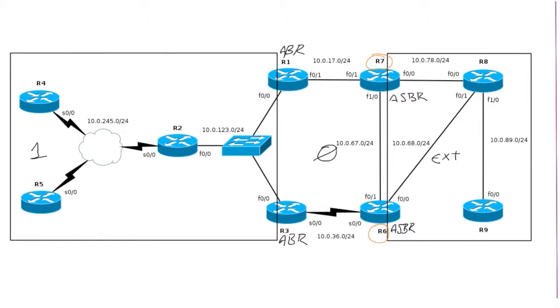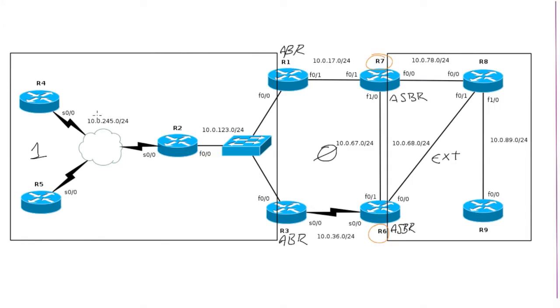for router 1 and router 3, this will not be an issue, because when they see those new LSAs injected into the database with the router ID of router 7 and router 6, they will be able to know where that router ID lives, because they're in the same area, so they have all that information using the LSA Type 1 and the LSA Type 2. So they won't have any issues.